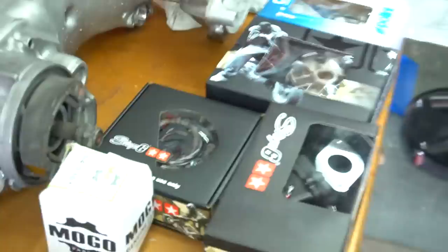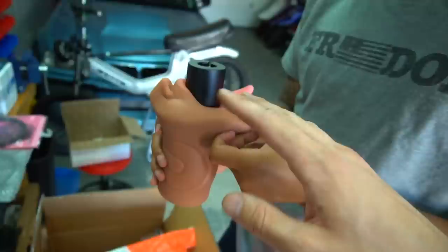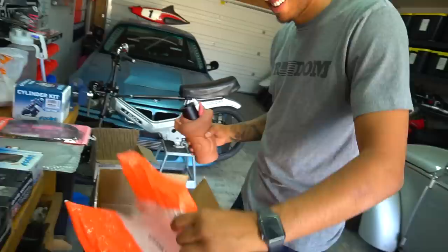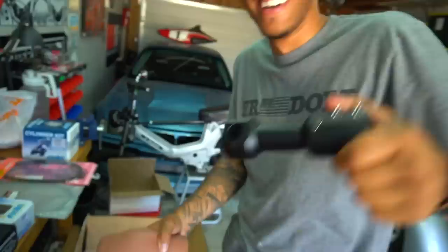We're about to unbox everything. We have the cylinder on and let it all seal up today. That big thing — I opened it earlier. This is from two years ago. Brandon sent it to me and then we went to Ferry to Ferry and I put it on his hitch receiver for his truck. So when he had to back up the trailer, he's like 'what the fuck's on my hitch?' Brandon originally ordered it from China and put it in one of my orders like two years ago.